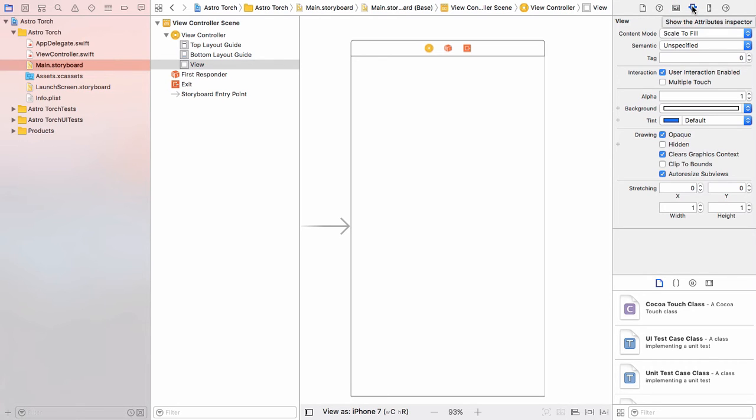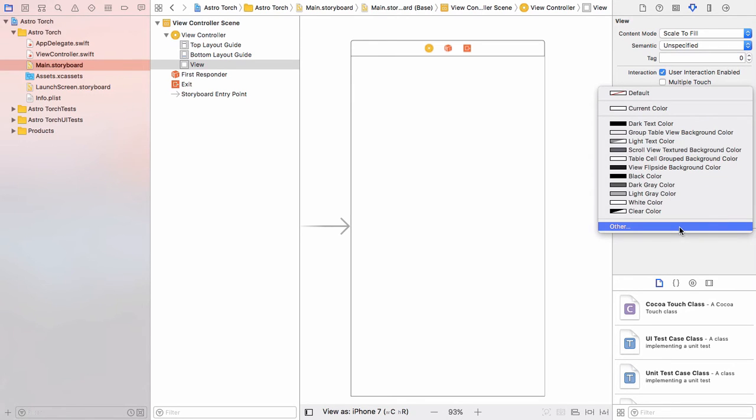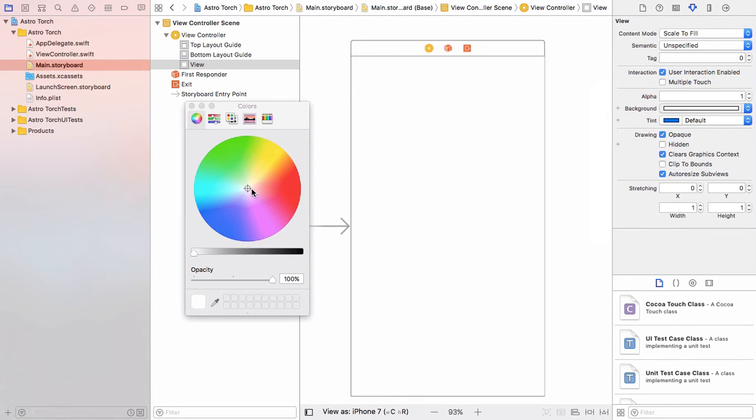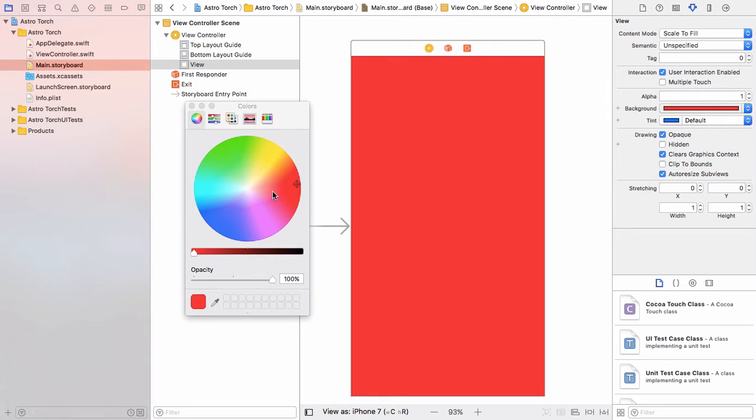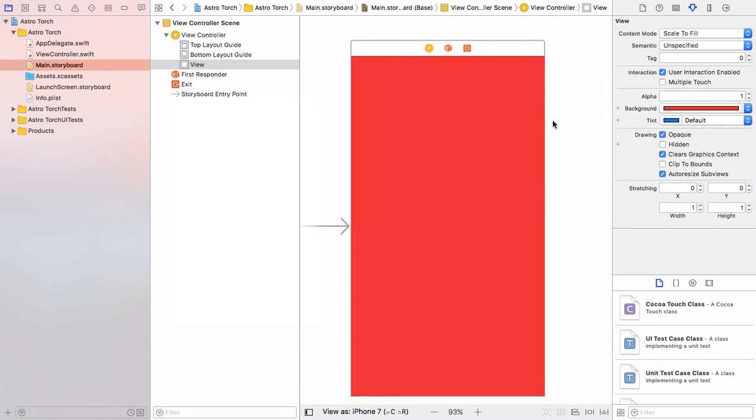Let's show the attributes inspector. Now, the attributes allow you to change various properties of this view. And one of the most basic, of course, is background. So we can click Other, and then we can click over to red if we want to. So now the background of this view is red.